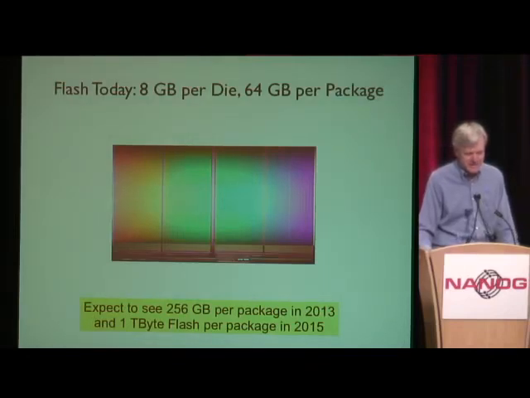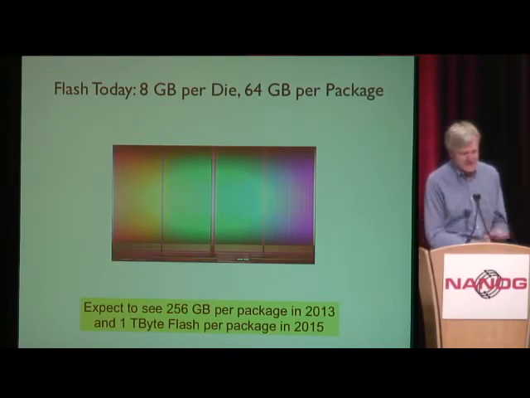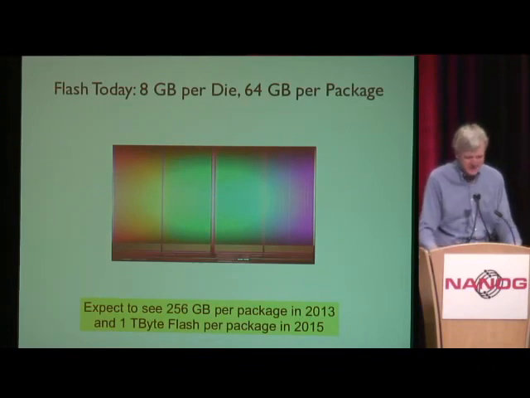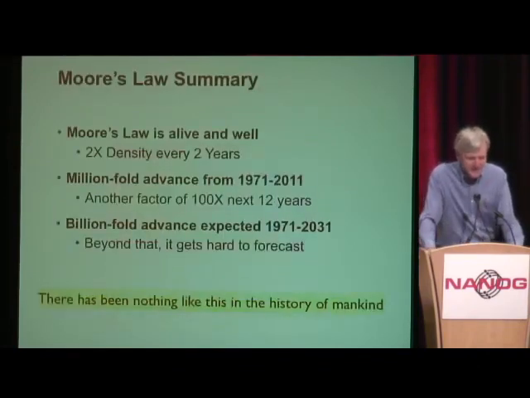One thing about flash is that it's actually the densest kind of chip available today. People have managed to put 64 gigabits, which is 8 gigabytes, on a single die, and then they stack 8 of these dies in a package, which makes it a 64 gigabyte package, which is sort of inside your iPhone or iPad. But the progress here is that in the next year or so, we would expect that to quadruple, and then to quadruple again 4 years later. So the terabyte flash phones or flash chips are just around the corner.